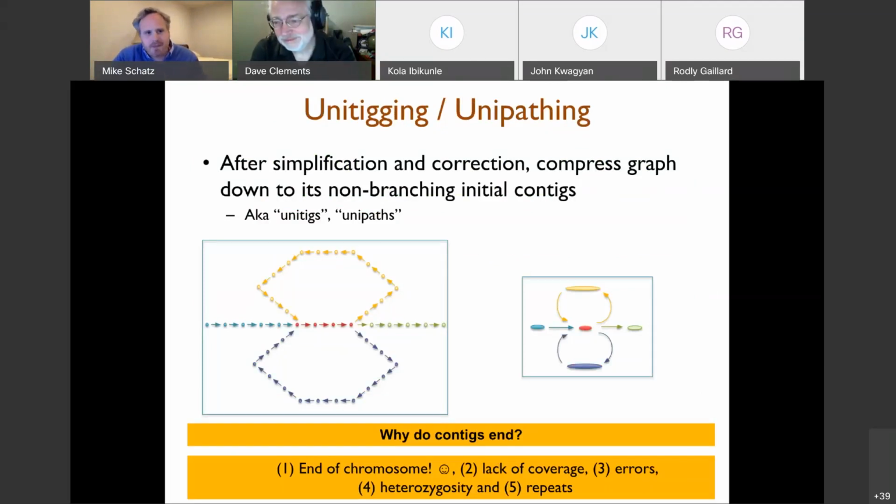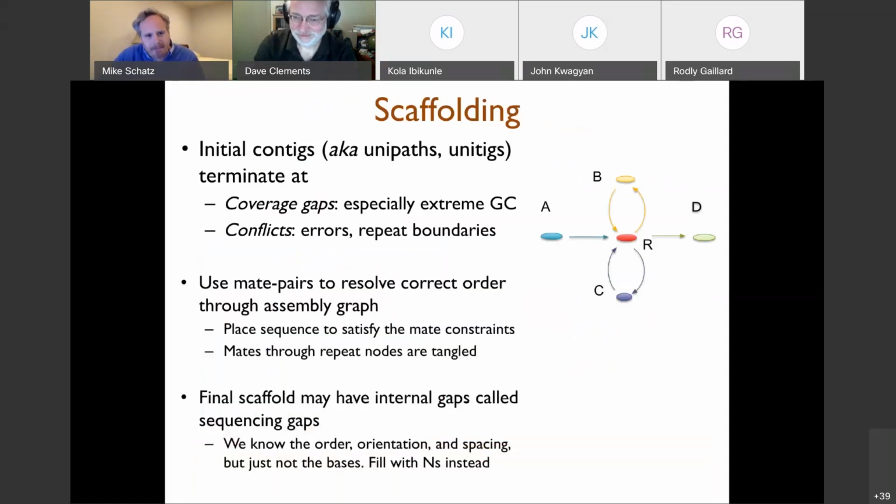But crucially, these contigs, these reconstructions, are going to end because of repeats where you just get confused about what's connected to what. And to overcome that, that's where the mate pair data, the optical map, the genetic maps are going to come in.